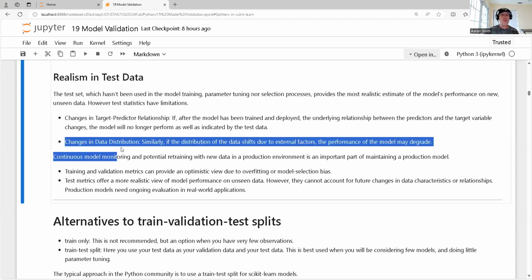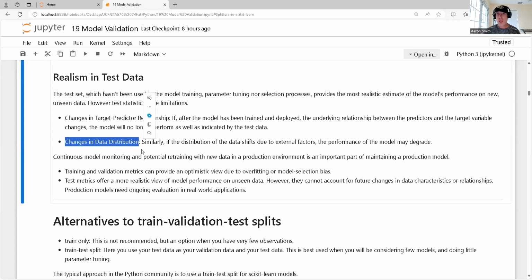Also, we can have a change in the data distribution. So it could just work out that down the road, your model is going to perform better, perform worse in certain situations.